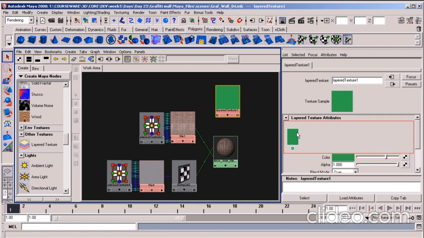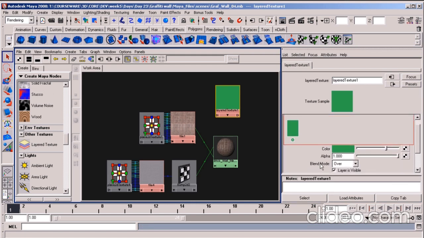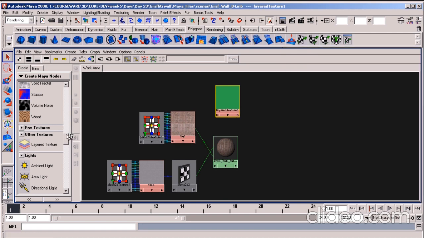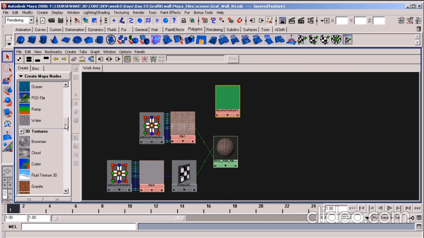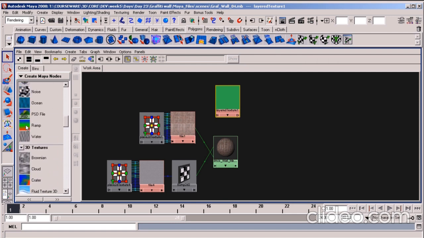The good thing about the layered texture is that we can also change the blend mode here, and we're going to do this to try and multiply some dirt on top of our wall here to make it look a little bit less uniform. So you can use any kind of texture you want for this, maybe make your own bespoke dirt texture. In this case, I'm just going to use a ramp for now.